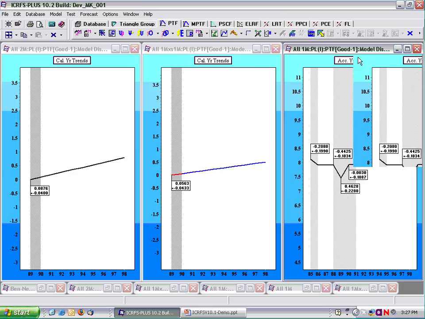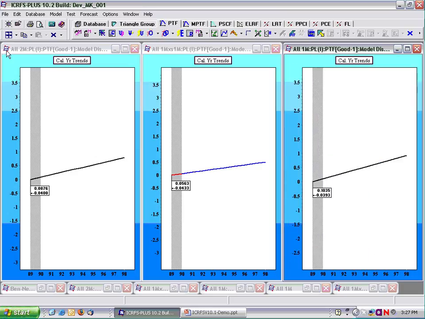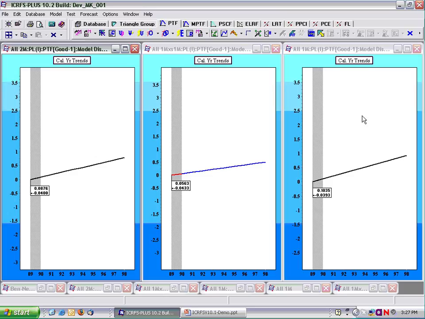Okay, what about the calendar year trends? Well, they're not the same. The limited to 1 million has a trend of 10.35% plus minus 3.93. The limited to 2 million has a trend of 8.7 plus minus 4. But the 1Mxs1 million has an insignificant trend. When you model the three triangles together, then you'll get a more precise estimate of this trend. At the moment, it's imprecise.